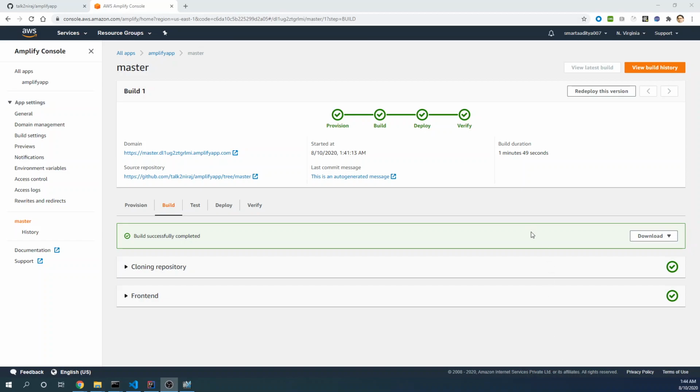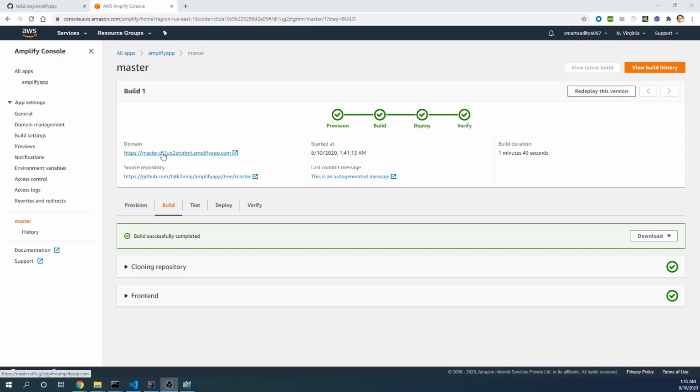Soon as the code is checked into your repository, it can be GitHub for our example, or it can be CodeCommit or something else, the provisioning, building, deploying, and verifying stages will automatically start. So that's the automatic CI/CD, which kicks in with the help of AWS Amplify. AWS Amplify is taking all of the infrastructure needs from its side, and not only that, it also provides you a domain by default to go live.